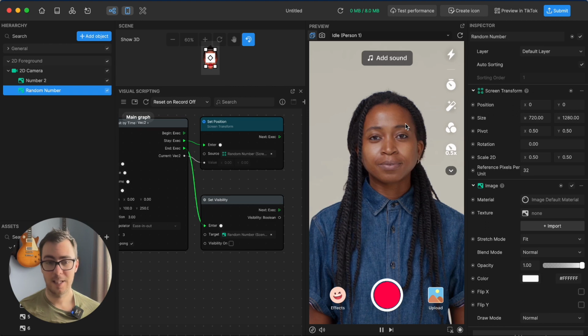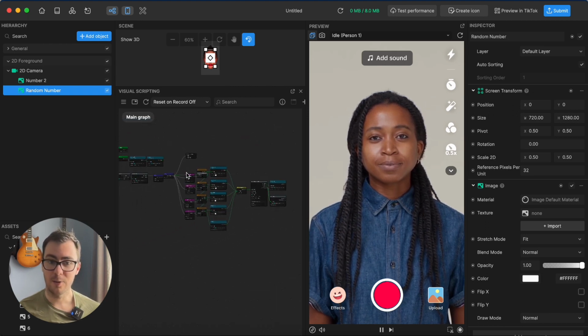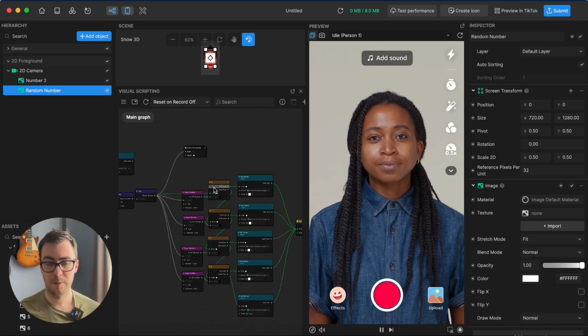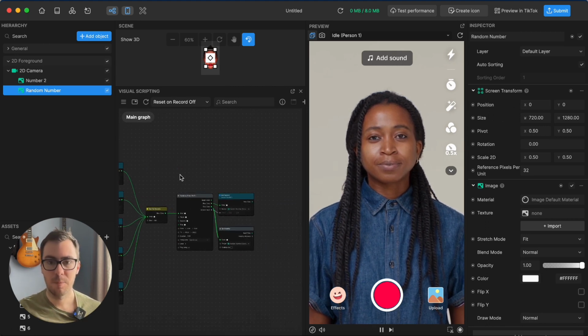So this is essentially how you connect everything together. You can check using a switch or an if and else, depending on which ones you want. There's other ways in which you can do this as well, which are a little bit more advanced, by adding in an array and checking and looping through an array, which I can show you afterwards as well. But this is essentially the basics of getting something random, setting a value, waiting, and then moving something over a period of time. So you can piece all of these things together and see what happens.